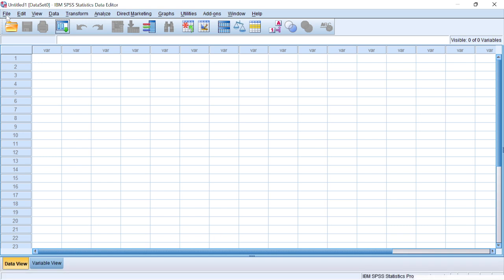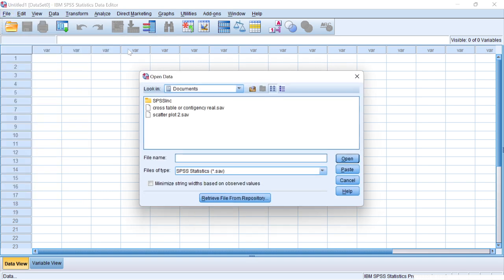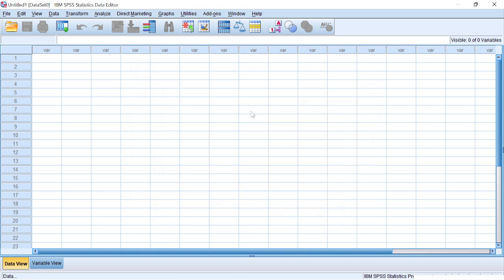If you have a real life project, you don't need to be wasting your time in Excel. Just come to File, Open, Data, then I think it's in Documents, Excel, variance, Excel, Open.